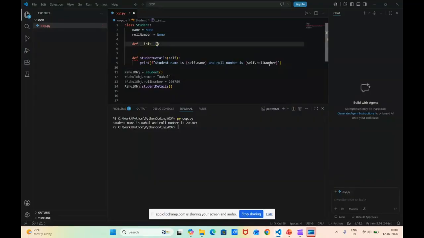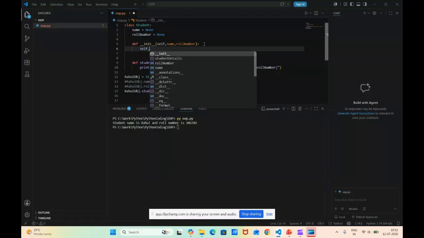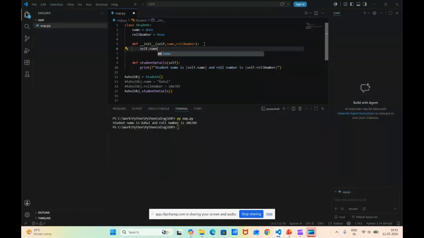So you have to create this init function in the student class to achieve this. During object creation only, you can assign the properties of Rahul's object. It takes name and roll number, right? And self means Rahul's object.